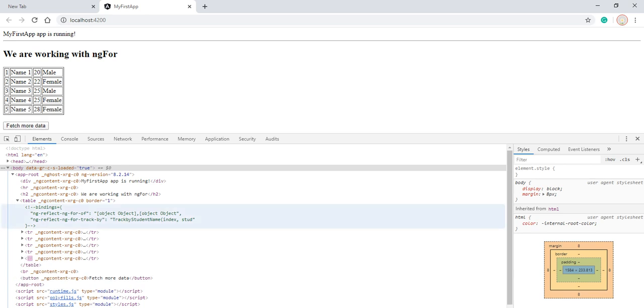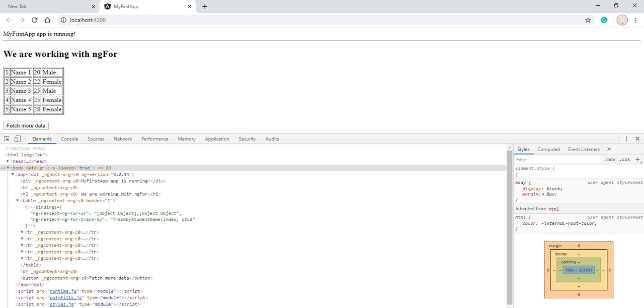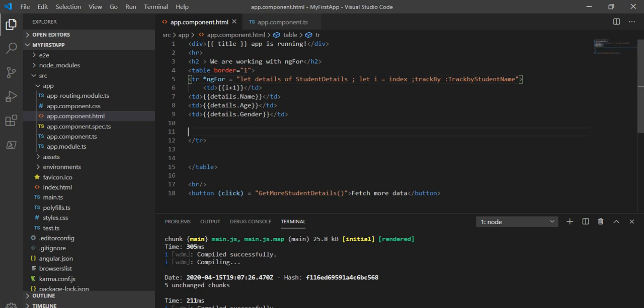Now I'm going to click it, and we saw one new record added here. If I click again, it will not add because it is not finding any new record data. In that way this trackBy works, and it gives more performance over plain ngFor.